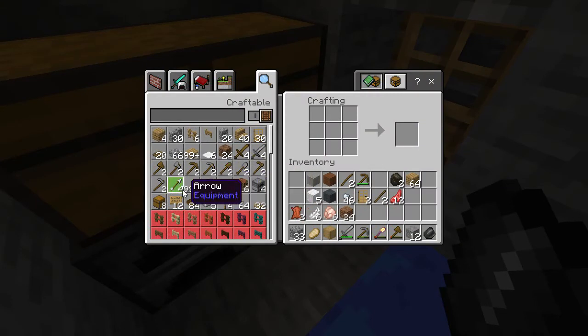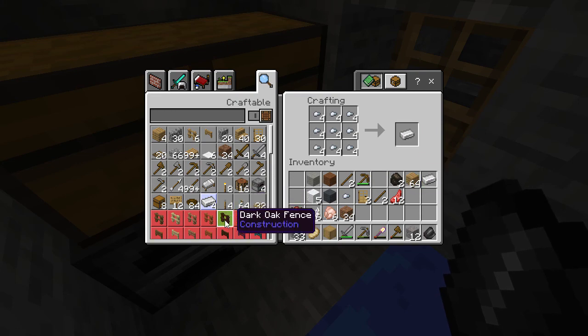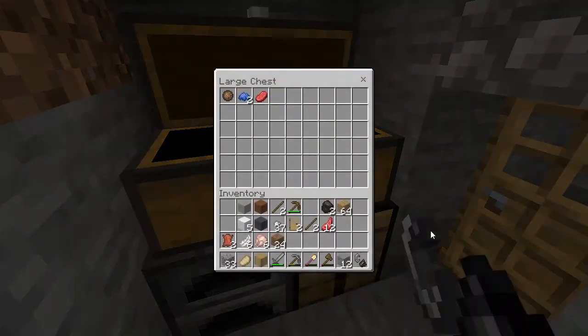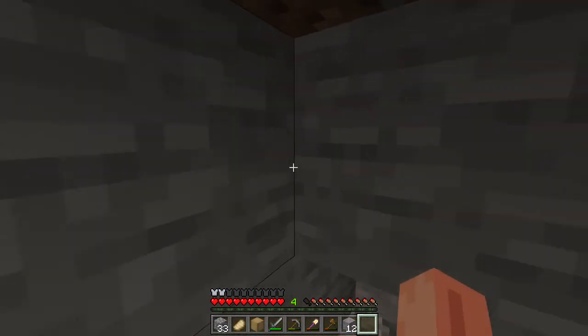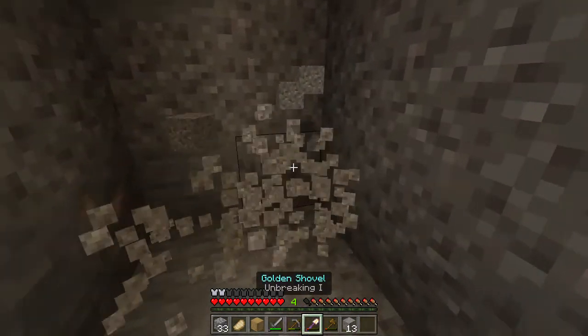I forgot how much you need. How many nuggets? Oh, okay, you need 9. So if I just make 1, now we should be able to make flint and steel. Alright. Like the fire charge, but you can use it a lot this time. It's basically useful for a dispenser, like when I put a fire charge, or shoot.